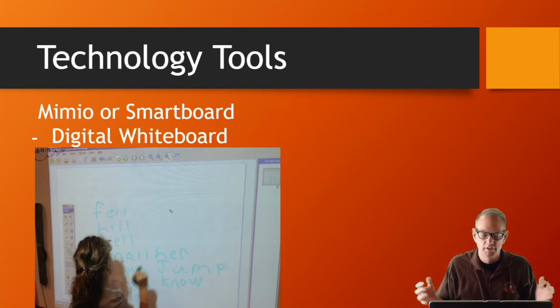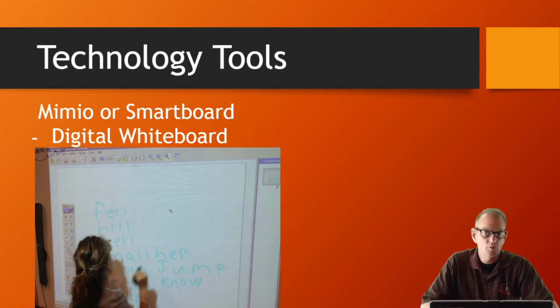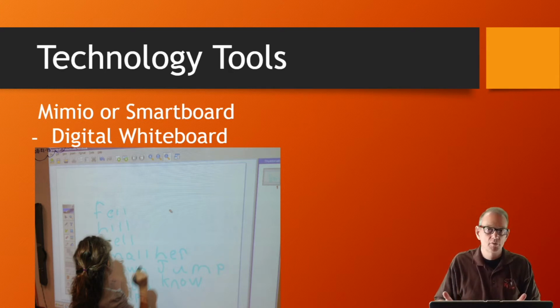I have them in the closet. I actually got 65 from another school district when they pulled them all down. It's no cost to us. We're just going to mount them and put it in there. I prefer a Mimio board, and that's because I get a bigger projection. I get to use more of my screen.